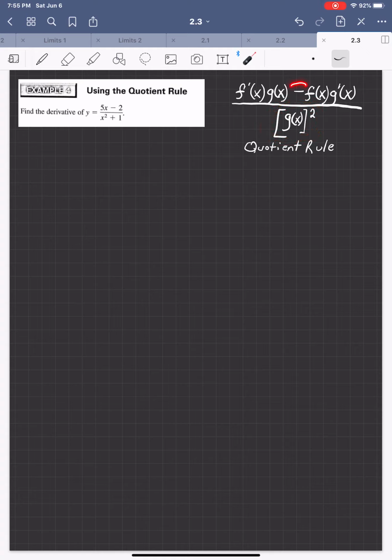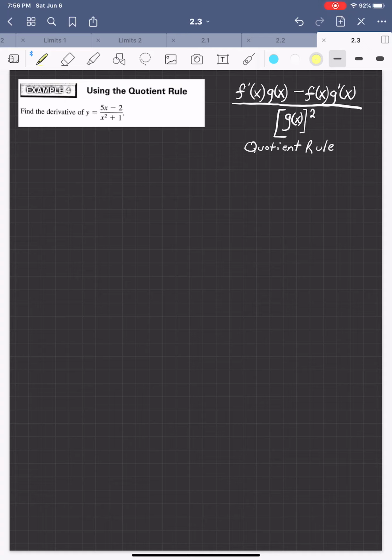So we have to be careful with the subtraction because 2 plus 3, 3 plus 2 does not matter. But 3 minus 2, 2 minus 3 matters. So my suggestion would be to pretend or place brackets here at all times. And that'll keep your work nice and neat. Let me go ahead and get started.